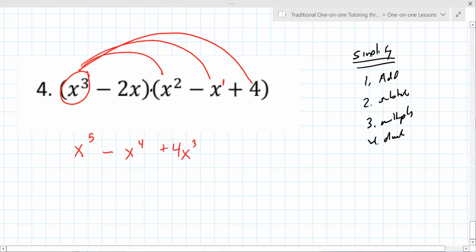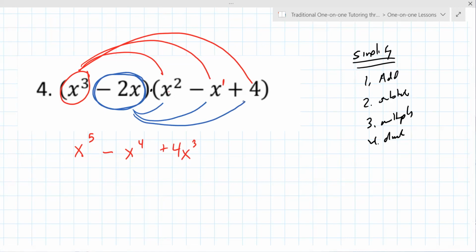And then you take that second term with the sign. I don't know if you like colored pencils. Some students actually do colored pens and things. I think it's really helpful if you're willing to switch between them. So now you take that minus 2x times each of these. Now it's minus 2x cubed.